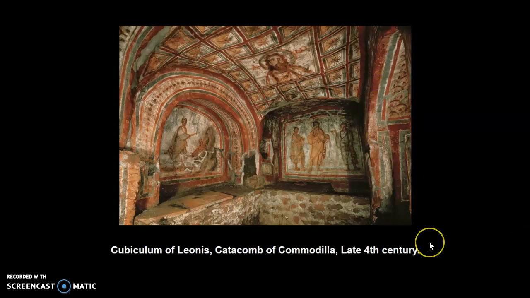Now, this is the late 4th century, which would have been not long after Constantine signed the Edict of Milan, which legalized Christianity. But it's not uncommon to find this very early Christian imagery in places like catacombs, which are inherently underground. They would have been where they performed funerary rites and kept the dead bodies. But the reason that these things are underground is really twofold. One, it was probably a Christian structure used for Christian worship before the paintings existed. It was just something that had to be done in secret. And catacombs, basements, places like that are underground and are just a lot easier to keep secret.